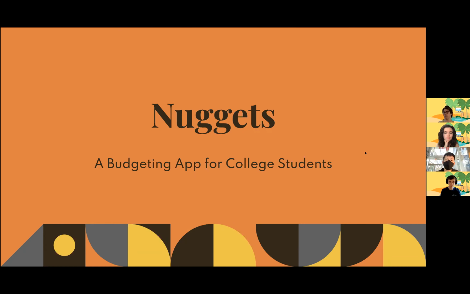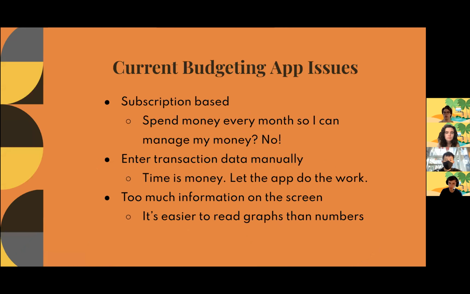So Nuggets is a budgeting app for college students that we designed specifically for college students because we think there are some issues with current budgeting apps that are not very optimal for college students. The issues are that most of them are subscription based. So you're spending money every month to use something to manage your money, which is not very ideal, especially for college students because most students don't have a lot of money already. So subscription based is not a very good idea.